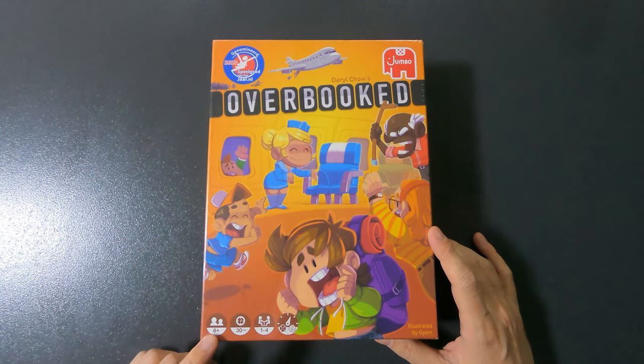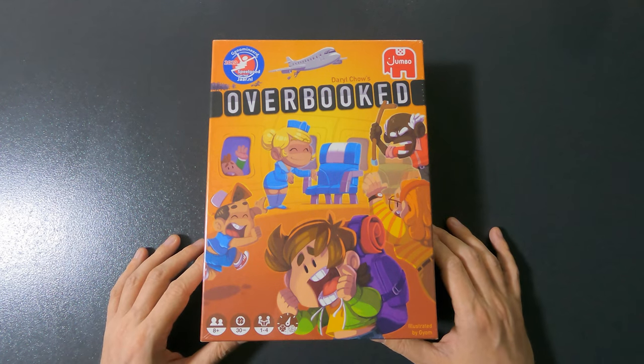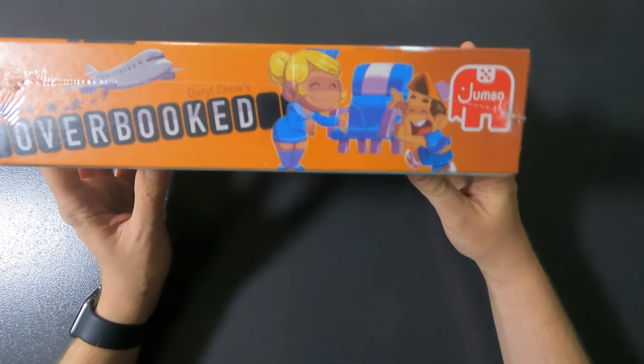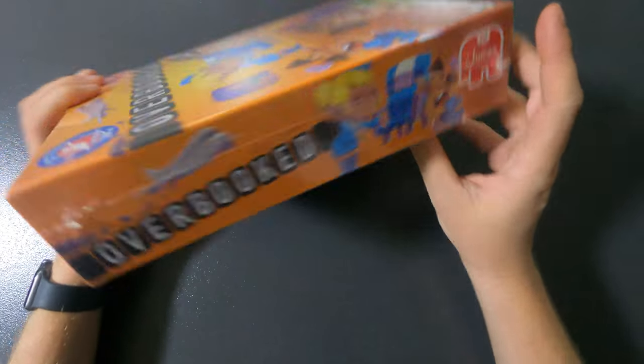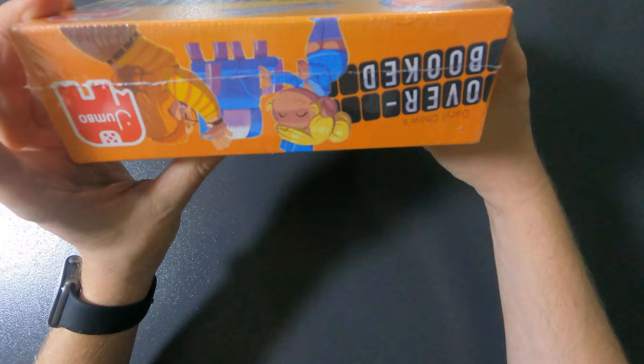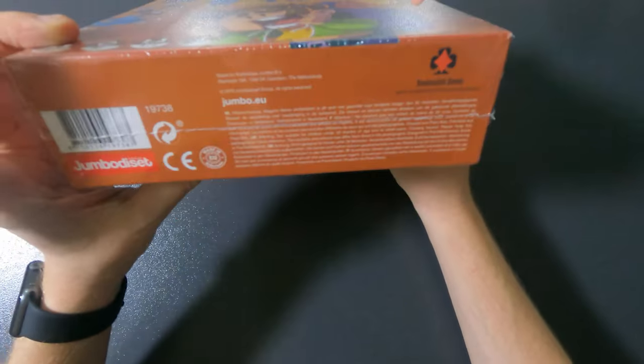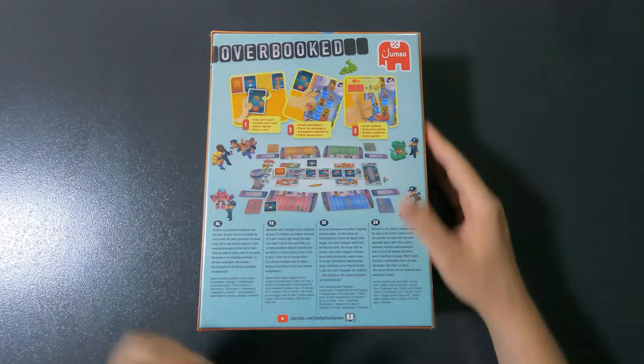Anyway, 8 plus, 30 minutes, 1 to 4 players, and it's kind of like between luck and strategy, you know, a little bit more to the strategy side. Let's take a look at the sides. You can see it's still in the film, so here we go. Oh, this is actually upside down. That's strange. It's actually the same thing, right? Same cover. This is the back.